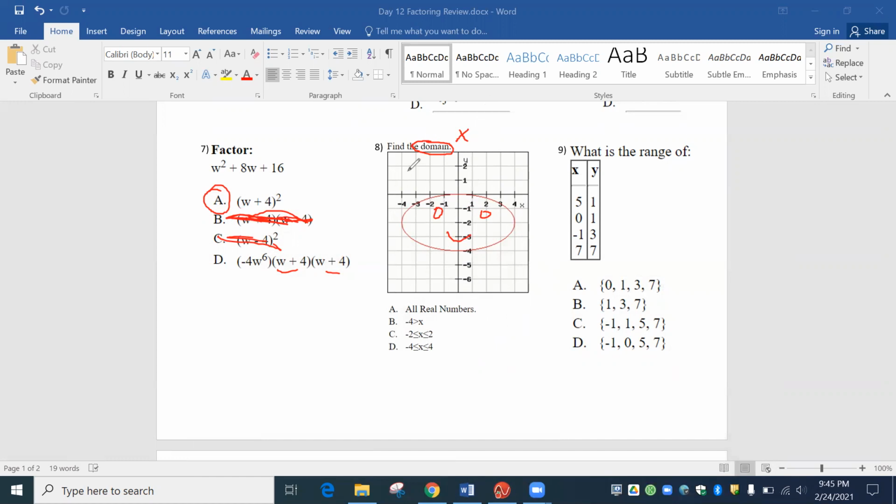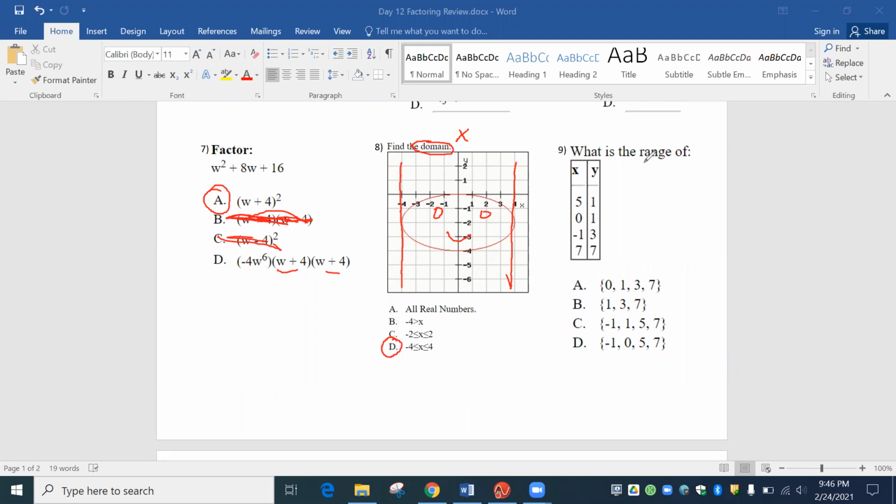So we've got this picture, and if we're doing domain, which is x's, we have to draw a line that crosses the x-axis. So it's going to be a vertical line right here that crosses the x-axis, and it crosses at -4. And then remember, we go on each side because we're cropping this picture. So you have to go on the very edge of the picture. And then what x did it touch? It touched -4 and +4. So you go and look at your answers. Only one of these has -4 and +4. The answer is going to be D.